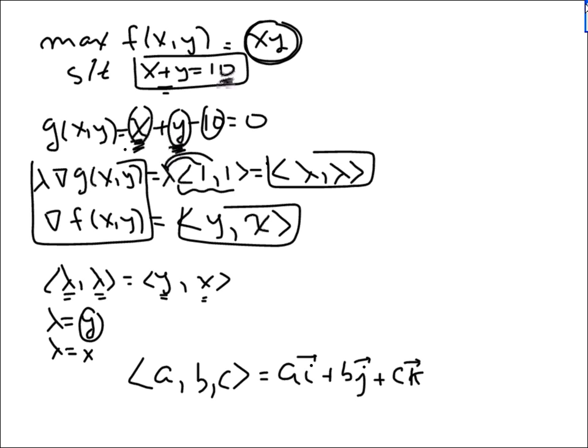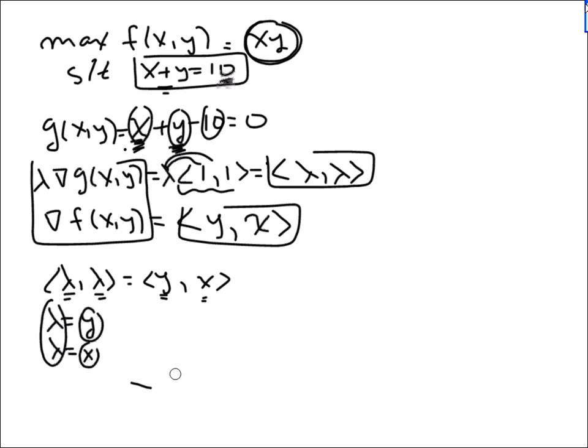Well, if y and x both equal the same thing, then they must equal one another. We may not know what lambda is, but we know whatever it is, x and y equal lambda. That is, they equal one another. So this implies that x is equal to y. Now, I use my constraint. I know that x plus y is 10. Now, you can just think. These are both the same numbers, and they add up to 10. Boom! They both equal 5.